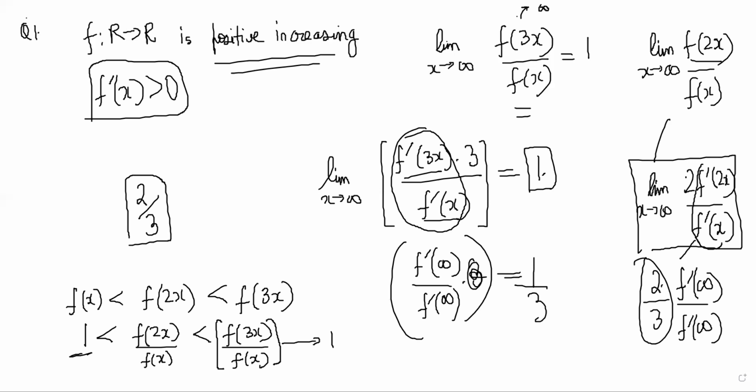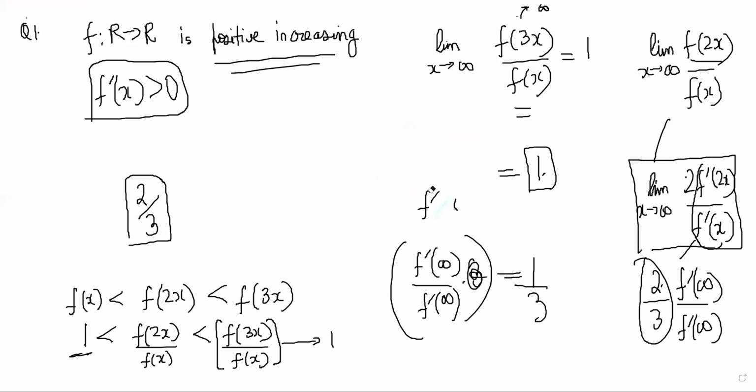What is the answer? It should be 1. I'll check it. It will be 1. I'm sure I'm wrong and you are right here. Here there is a slight problem. Obviously, this is not mathematically sound what I have done here because you're comparing 3 into infinity and 2 into infinity and it doesn't seem right. What he has said is correct. That is the better way to do it.